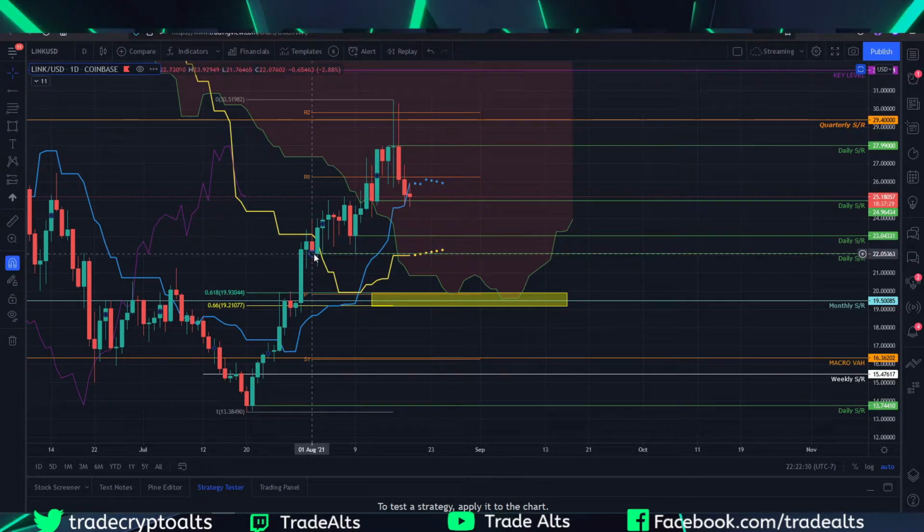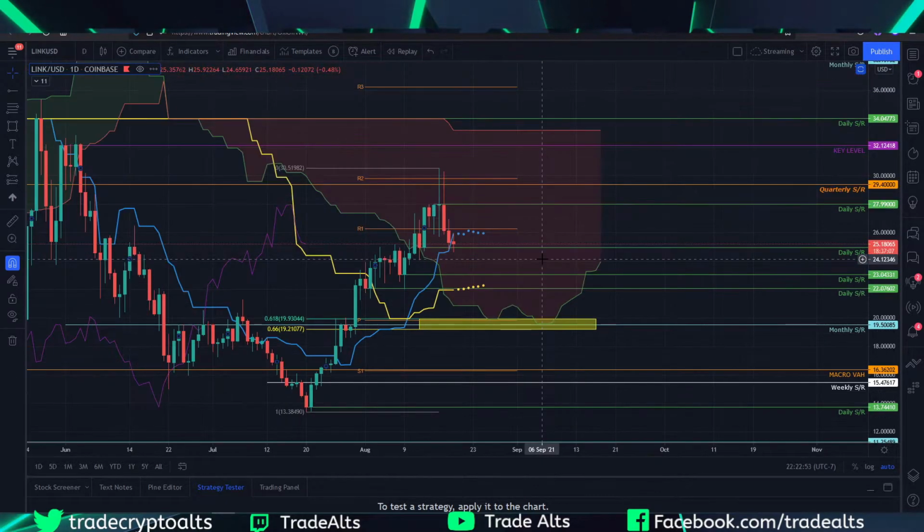Like, look at this. You made your daily level, perfect test, move up. Perfect test, big move up, right? This is a very important level at $22. And it's now your Kijun, so that adds even more strength to this level. You lose this, you see how the cloud is dipping right into your golden pocket. It depends when it happens, obviously, but you love to see that kind of confluence. And then your day level was literally the top of the cloud. Cloud's dipped a bit.